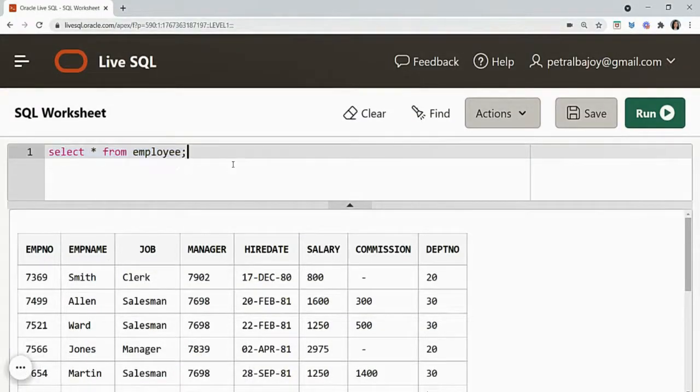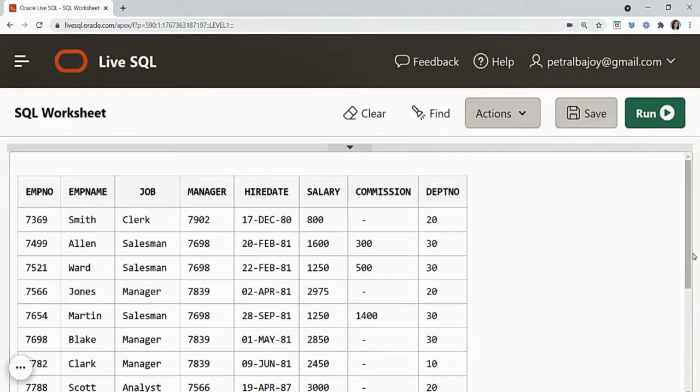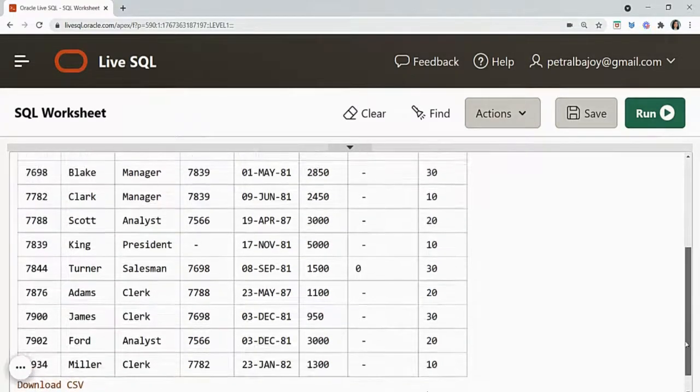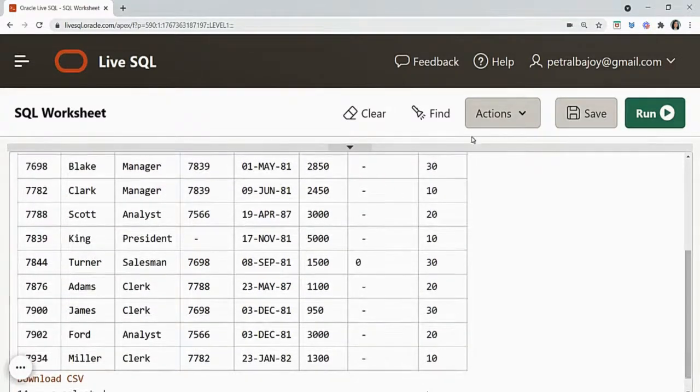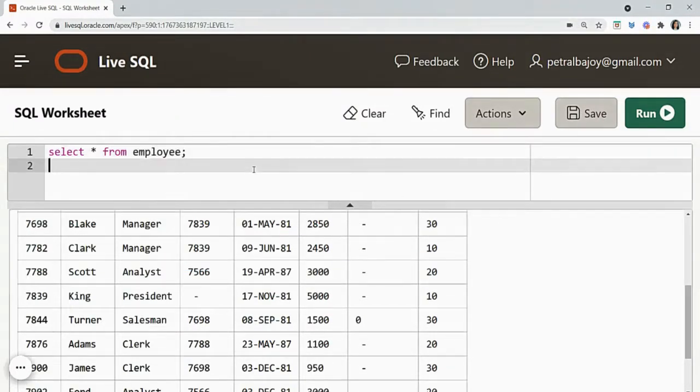Let's have an example. So given the employee table, you can choose to specify the columns that you want to be displayed.